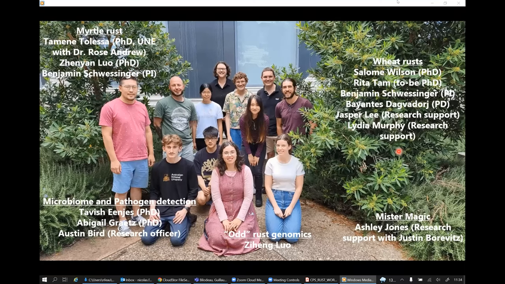We do work on wheat rusts, mostly on striped rust, but we have facilitated others to really excel in the stem rust work and also in recently leaf rust work at CSIRO. We supported them with their work quite extensively at one point in time. So we have quite a suite of people working now on striped rust, basically, most of the time, because we're really after ABRs and we really would like to make this happen. And we have some good leads, which are not presentable just yet. So apologies for that. Then we have a good lead for genomics, Alice Jones, in the lab. We do a little bit of rust genomics or genomics in general.